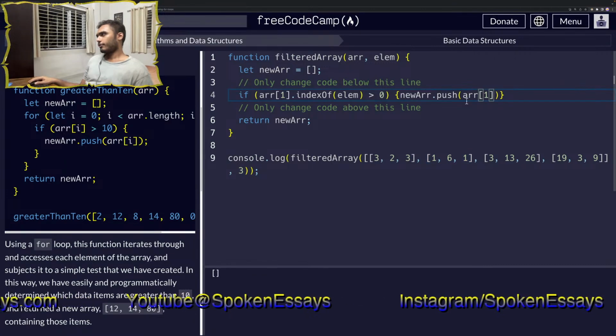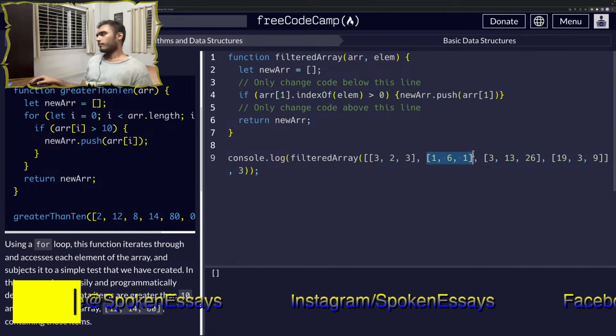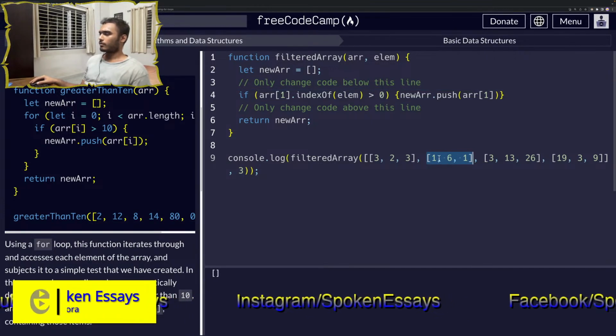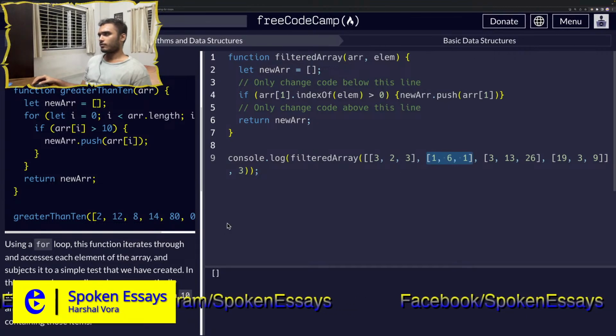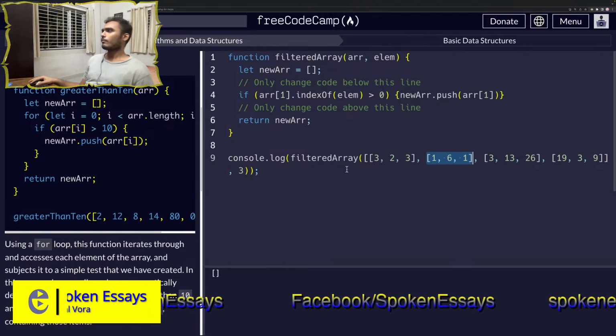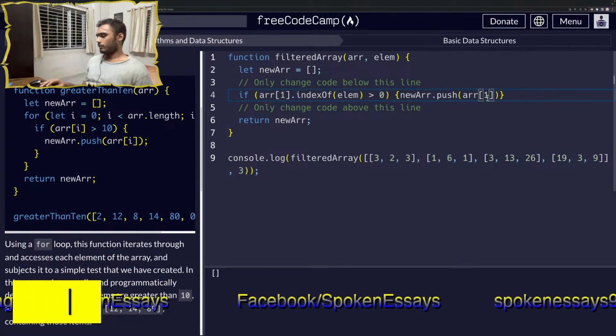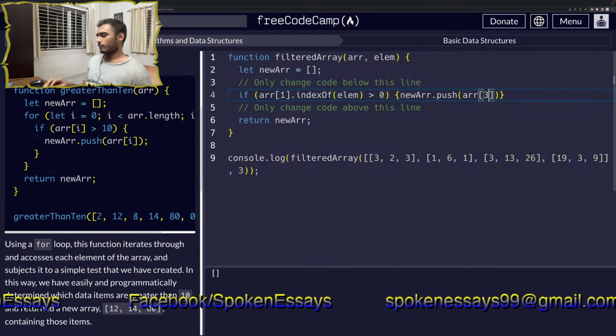Why were you not able to push it? The first element of the array, this is the first element. Write 0. 3.